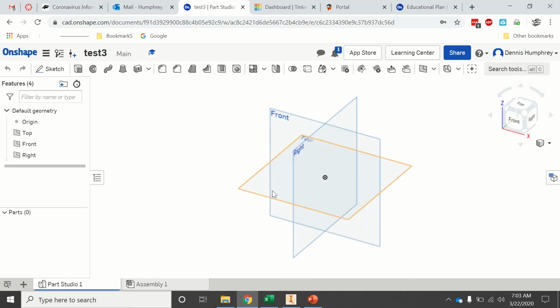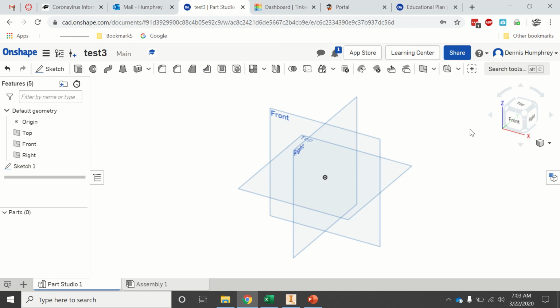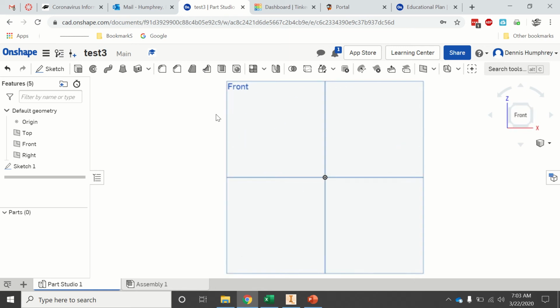And you see your three work planes. So you can click on one of those as your starting work plane. Up here is your sketch. Click on sketch on the front plane. You click the check mark. Here's your cube. It doesn't free rotate that I can tell, but you can still click on it and rotate around.